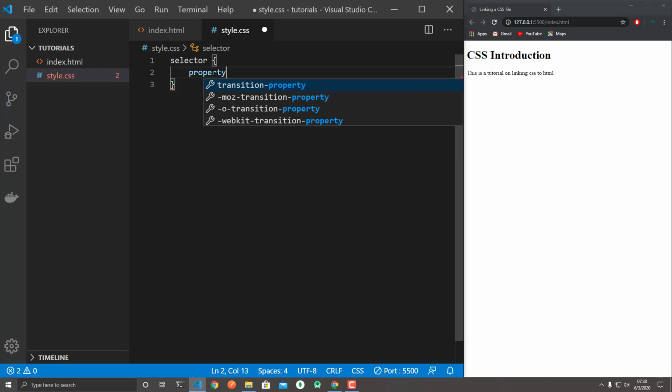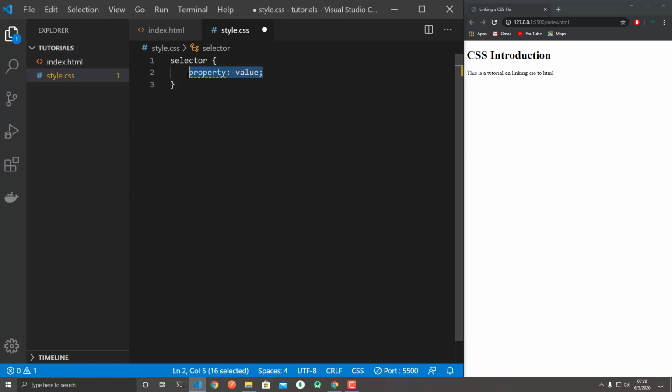And then we have a semicolon like we did when styling in HTML. Then here we have the value for the property, right? So my properties will be things like font size and color, which we will see clearly. If you have many properties, you write them going downwards like this, and that is CSS syntax.